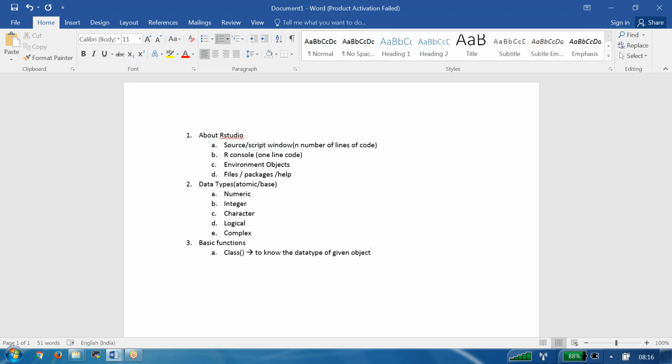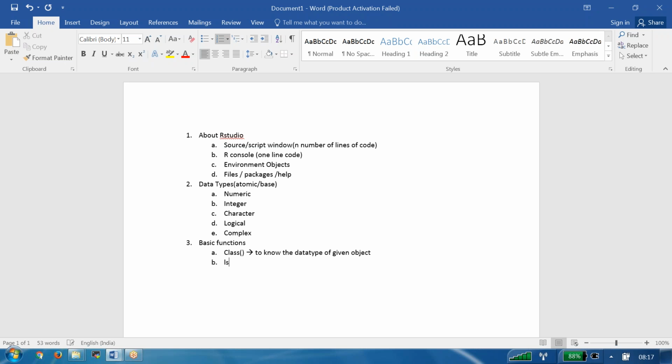Everything is an object in R as well as Python. Whatever we define is called an object. A function is an object, and a variable is an object. If you write class and the name of the function, it is going to tell you.